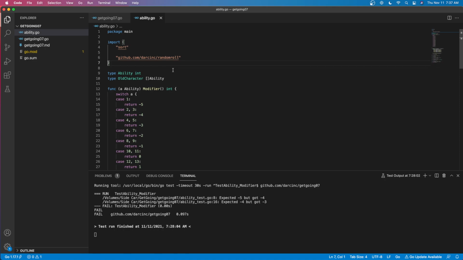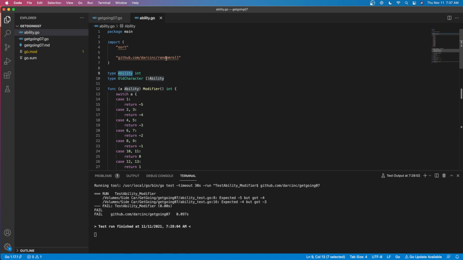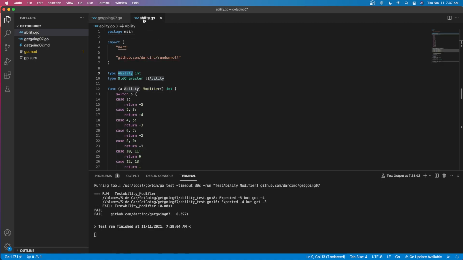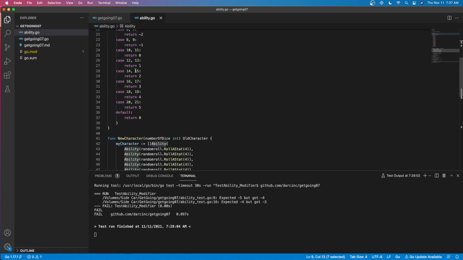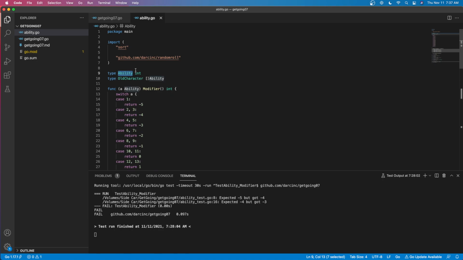Well, it's really going to just stick it in there, is it? Oh, that's right. We don't need that there. Okay. So yes, the ability is defined here. I was going to move it in a video to random roll, but I haven't moved it to random roll. But here we have ability, and so we're using that definition of ability, and I just copied this code in from the previous Get Going 05 video. I am going to move this to the random roll package, but for now it's here.